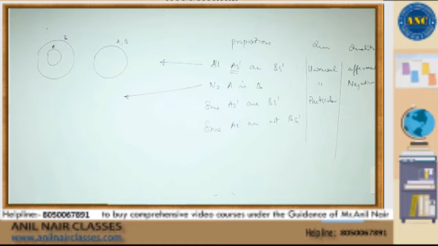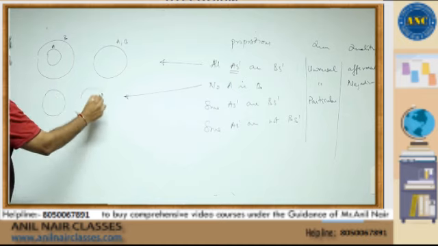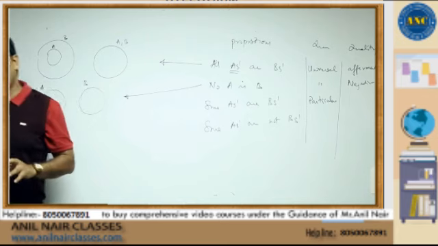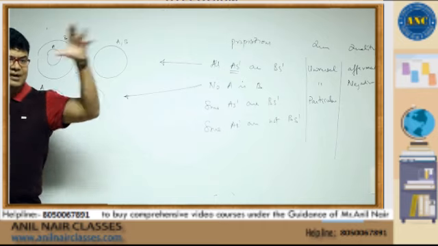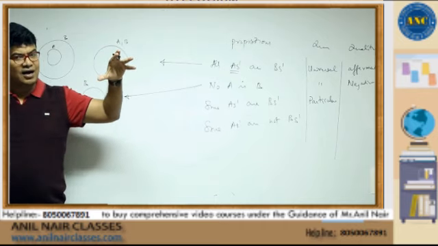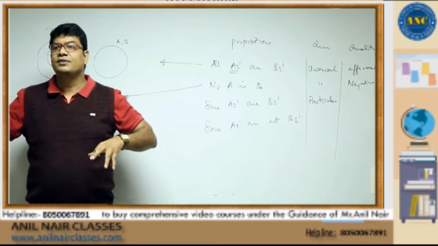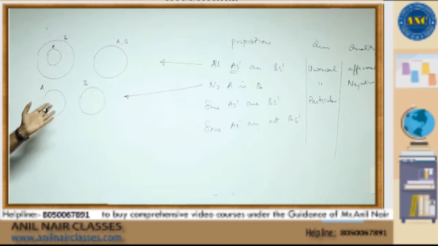I hope everyone is comfortable with no A is B. So no A is B is simple, or all A's are not B's. What does no A is B mean? All A's are not B's. That means they are away from each other. So that's the only way we can draw this.